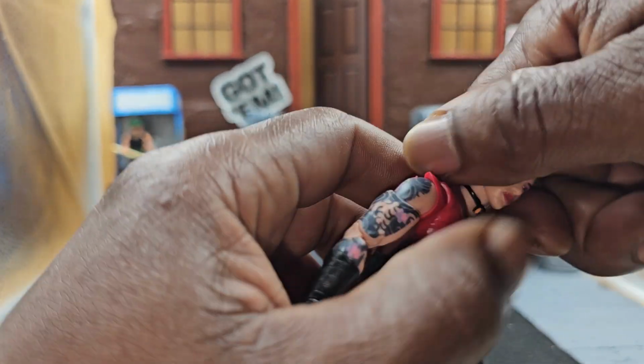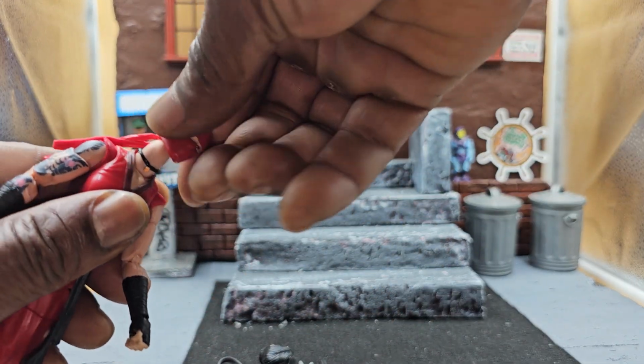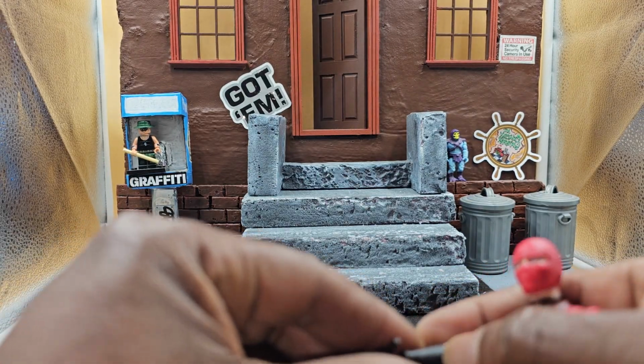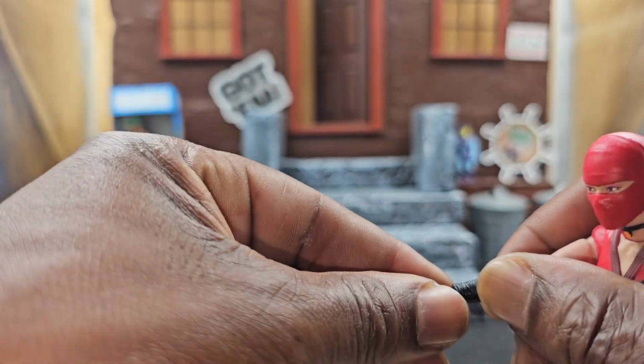She looks great. I'll take her head off so you can see her like this. Take her hand off real quick. And these are solid pieces. They don't come off. So.